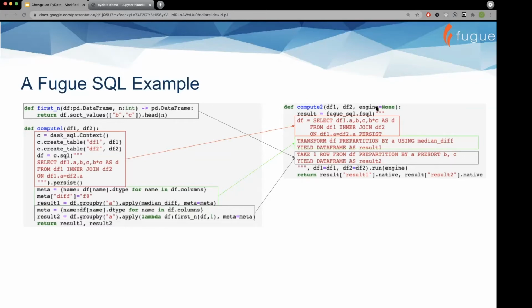Also, please pay attention to the engine. It is no longer only for Dask. It can run on cuDF and BlazingSQL, it can run on Spark, and it can run without any of them. That's how you do unit tests. You also have a lot of flexibility on the input. df1 and df2 can be Pandas DataFrames, Dask DataFrames, or cuDF. And the engine can be a combination of the Dask engine plus the BlazingSQL engine. So your SQL will execute as BlazingSQL, and the rest will use Dask to run distributedly. You will see more detailed examples in the following demo, where we will use FugueSQL on Spark.